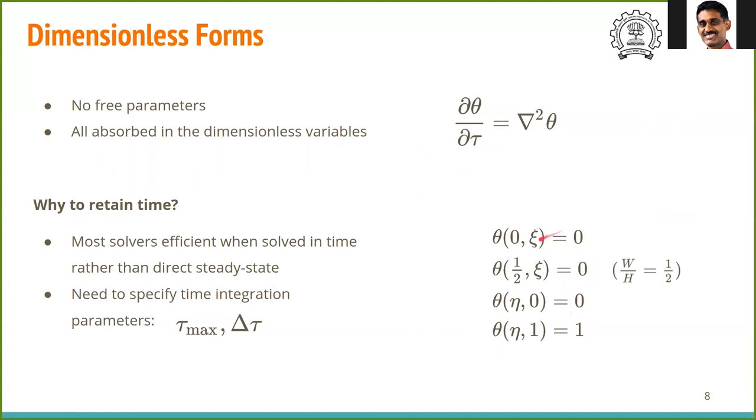The advantage of reducing to a dimensionless problem is now evident. The solution to the problem is the same. If we use a different slab material or another combination of temperature, the solution will not change. We just have to solve one numerical problem. And from that, we can infer particular physical conditions by converting back to the dimensional variables.